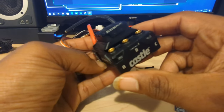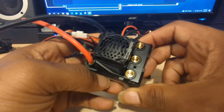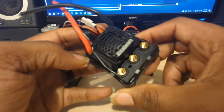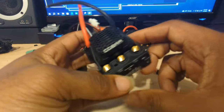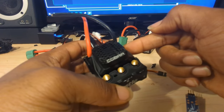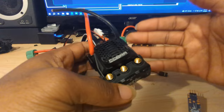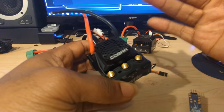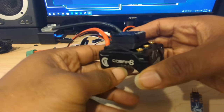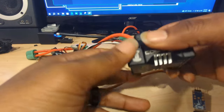I hope this walkthrough video was useful to you guys. Some guys are really intimidated by the software side of things. In order to give you the most capability, sometimes it gets a little bit complicated, but it's not that bad. And if you don't know how to read Castle data logs, I've got videos to show you that. This one is kind of a redo of one I did in the past, just giving you some of the new features. Don't be intimidated. After a little while, you get pretty comfortable with it, and you can really use these capabilities to dial in your ESCs and get the most out of your vehicles.